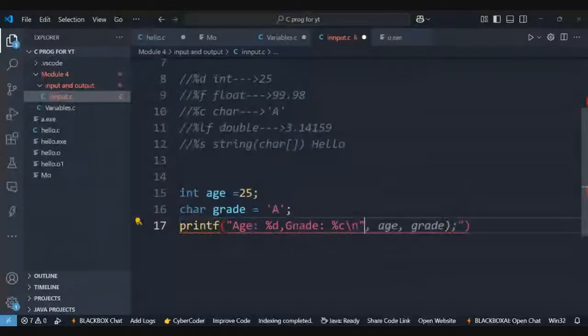Inside the format string, you can use escape sequences, which are special characters starting with a backslash.